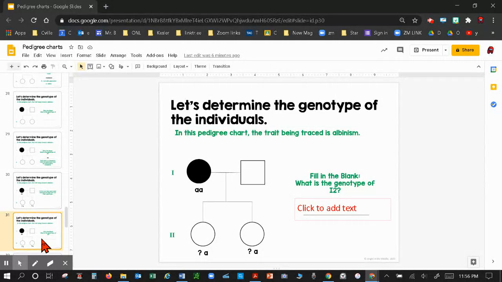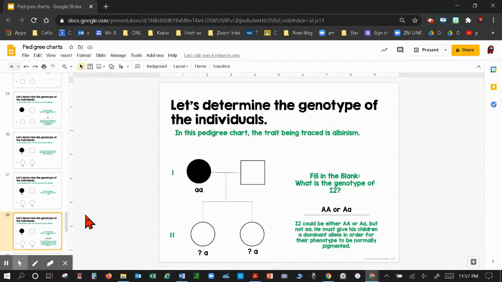So, what is then the genotype of the person here in I-2, this individual over here? As I alluded to, you probably got it. They can be homozygous dominant or heterozygous. We know they're definitely not homozygous recessive because they do not have albinism, but they can be either one, given the fact that their children do not carry the trait.